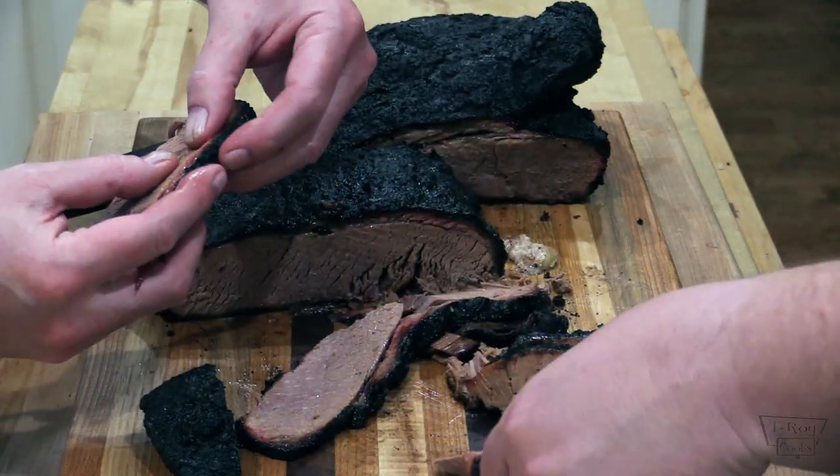Justin, you take that one, I'll take this one. Alright gang, I sliced off a little bit of this flat. Cheers to you, man. That's not bad — that's pretty good. I like the rub a lot. It's so tender and juicy, still really, really juicy, folks. I mean, look at my fingers. That's good eating, folks, and that bark is fantastic. Really good.